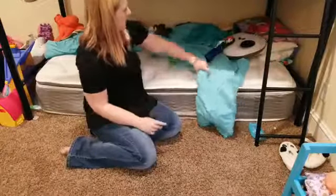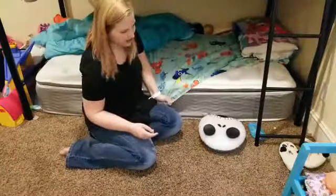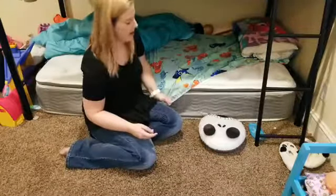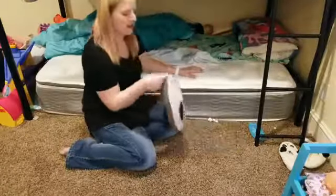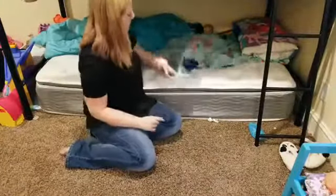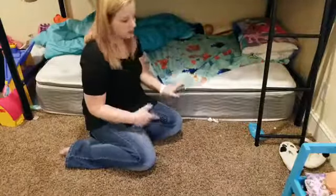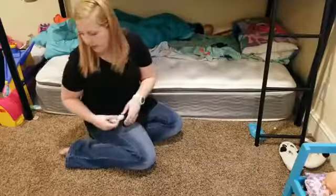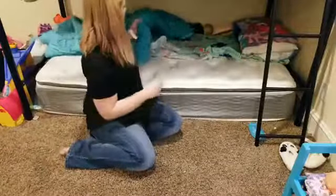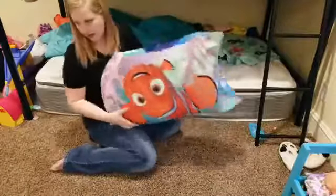Her sheets are all the way over here. They don't ever stay on a full night in her bed. And that's frustrating because, oh great, a sucker on a pillow. See, told you, real life. Her sheets don't ever stay on all night, and if they flip off her bed, they'll wake her up. So hopefully what we're going to do today will fix our problem here too.